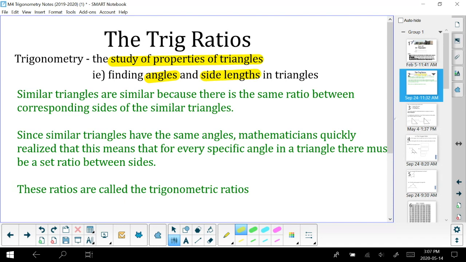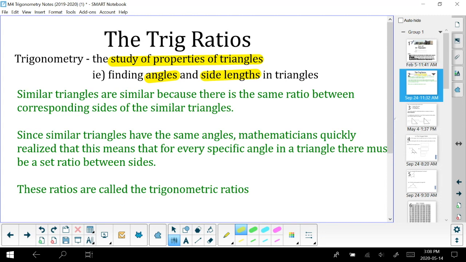Now, up until now, you guys have been talking mainly about triangles with right angles, and that's what we're going to focus on in this outcome. Only triangles where you have one 90-degree angle. Later on in other courses, you'll also talk about triangles that have three angles, none of which have a 90-degree angle in them. We want to talk first about something called similar triangles.